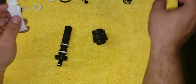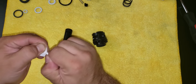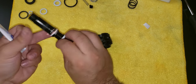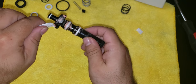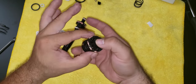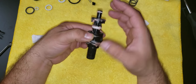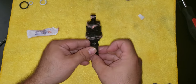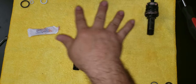And now in the box, they give you this grease lubricant. All you have to do is put some around the O-rings. And this one goes into this one right here. And I'm gonna put the O-rings on the other part, on this one. And then I'll show you how to put it back together.